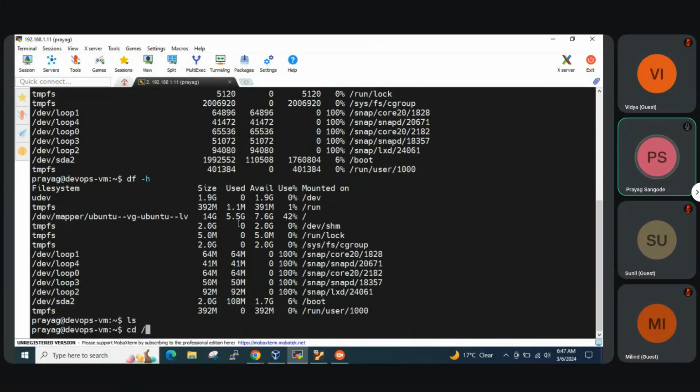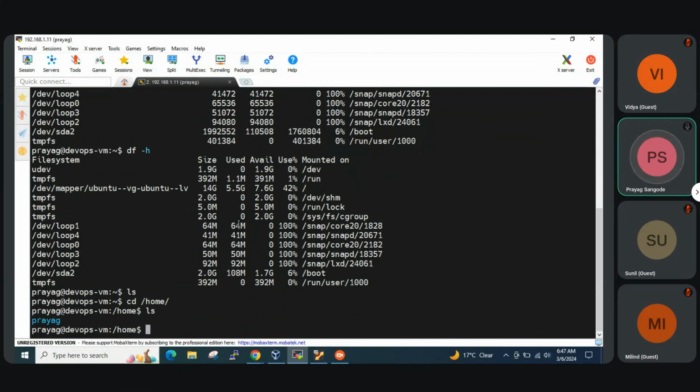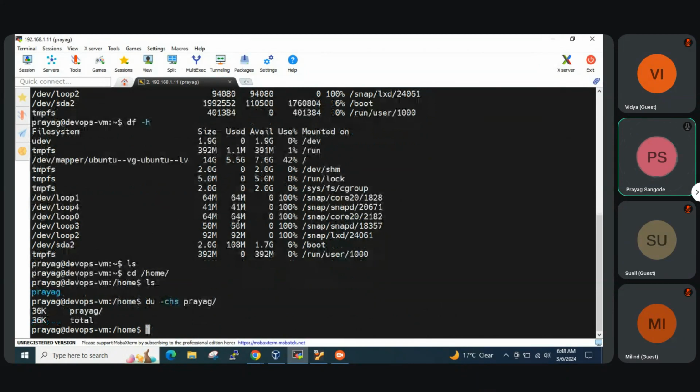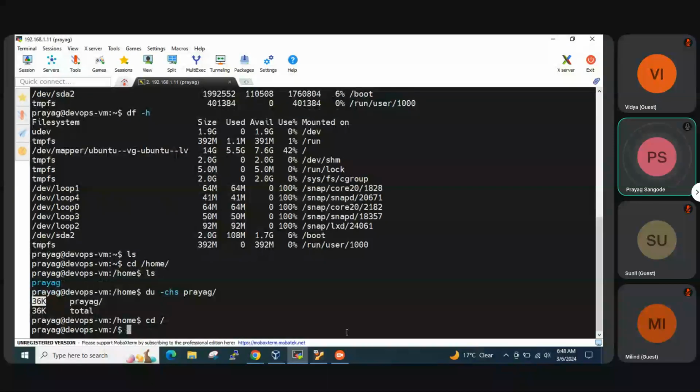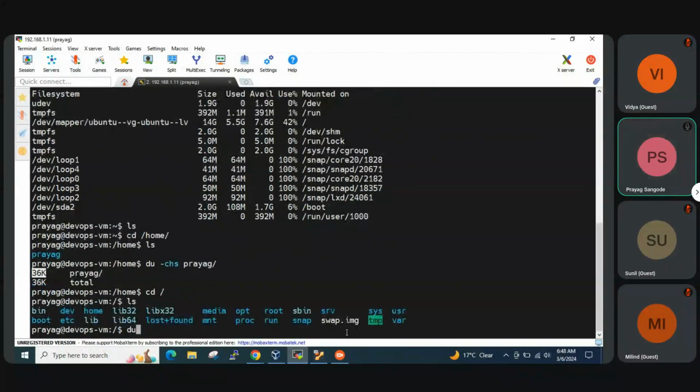Now go to /home. I want to see what is the usage of this directory. du -chs and the directory name. So it is saying just 36k bytes are used. Now just go to slash. du -chs, where c is the cumulative size, h is human readable format, and s is summary, and just add star.